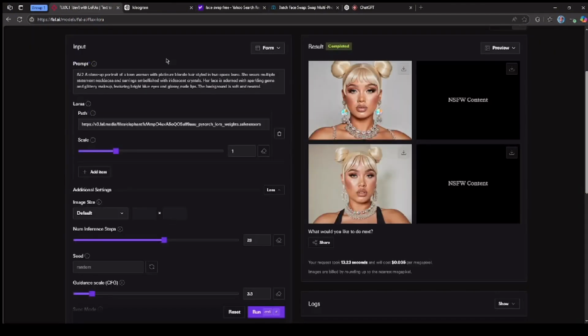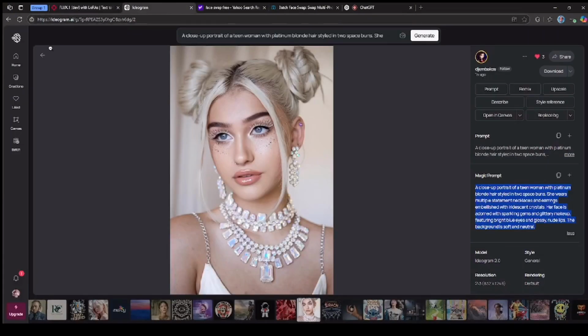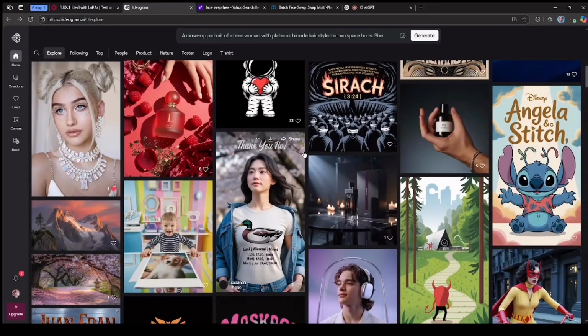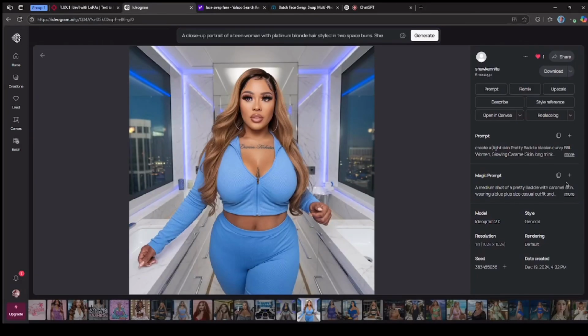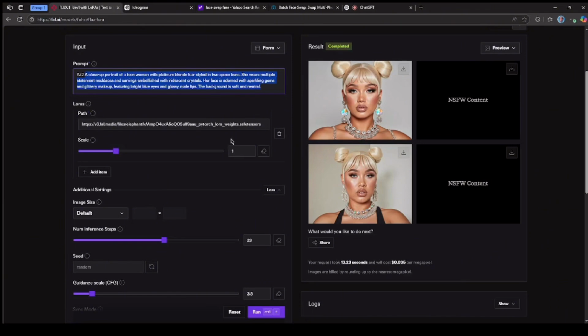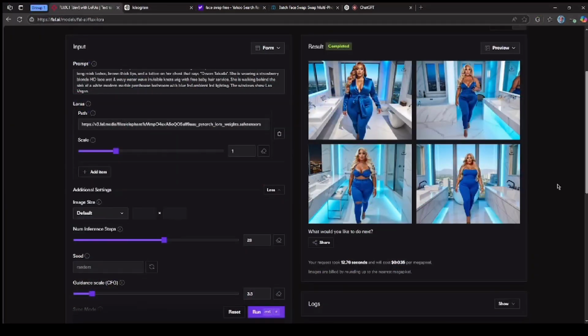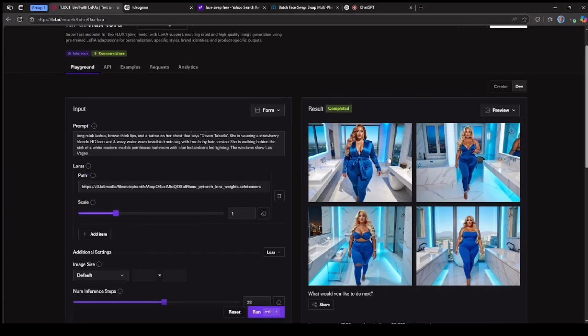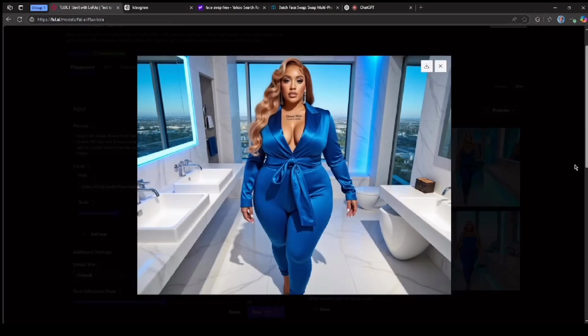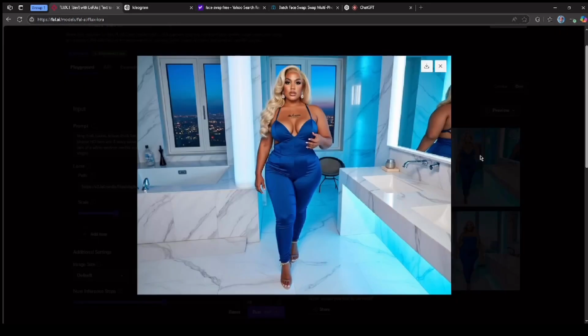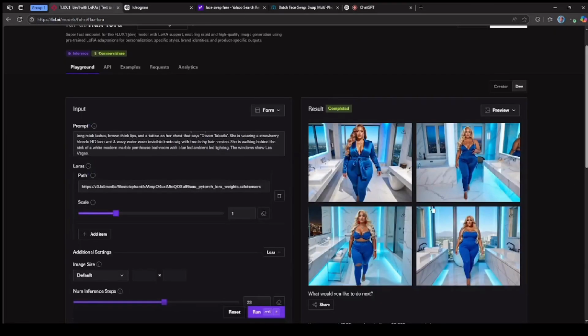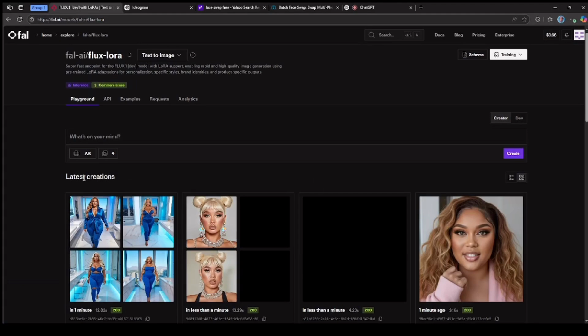If you want full body, let me show you real quick. I'm going to go to my likes, and let's say I want to grab this prompt, copy. Okay. Now I'm going to run it again, and there you go. Full body AI influencer. You can go in and edit your pictures if you want, and you can also go to creator and it'll show you all the images you've made.